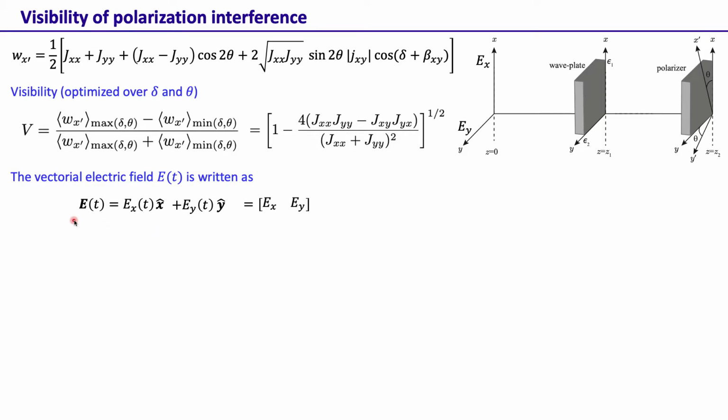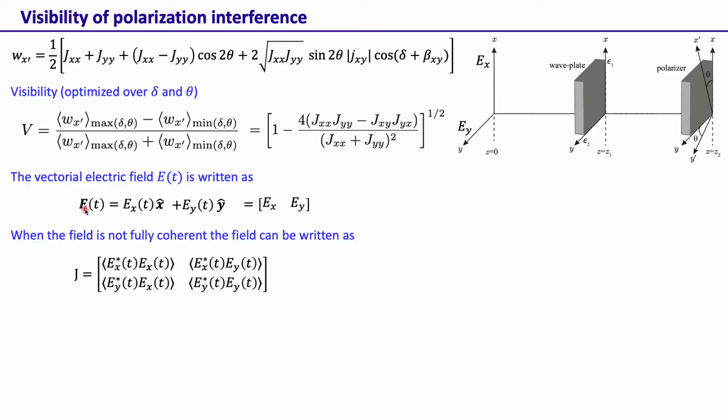Okay, so this would be the representation for the field if the field was completely coherent, but in general fields are not completely coherent, they are partially coherent. At least in this course we have been discussing partial coherence. So things are only partially coherent, and in that case, as we have said, if the field is partially coherent, then this representation is only symbolic, and the actual representation is always in terms of the correlation function. So as far as the correlation function is concerned, we can write such a field as J, as these four terms.